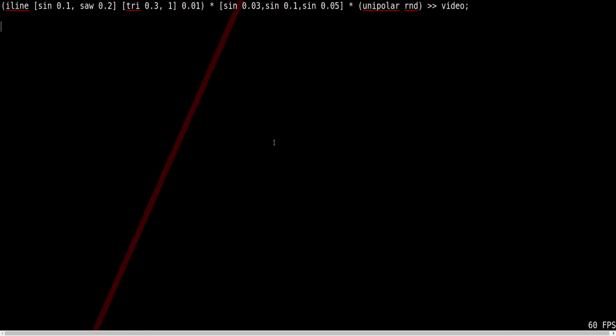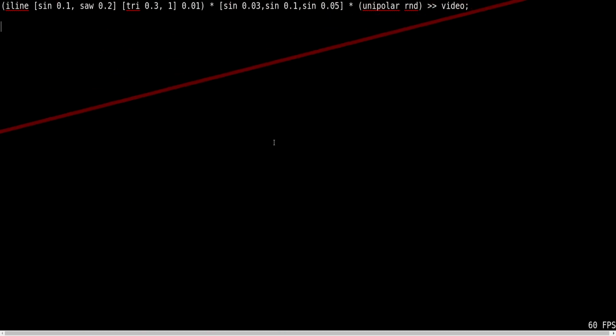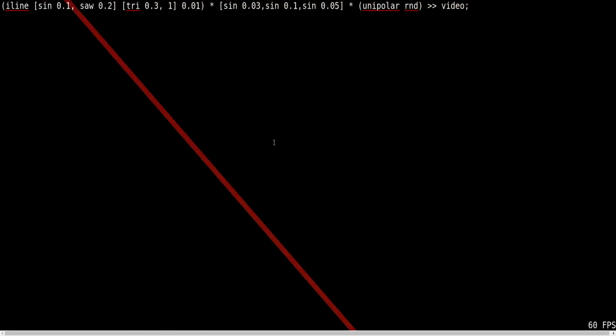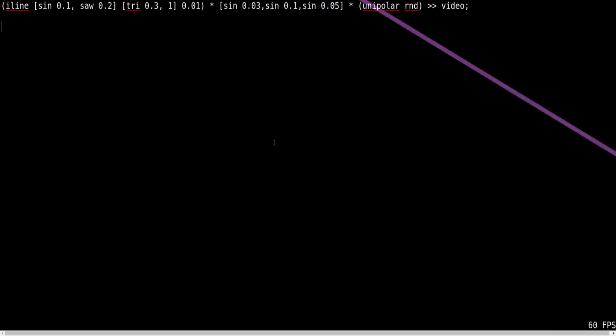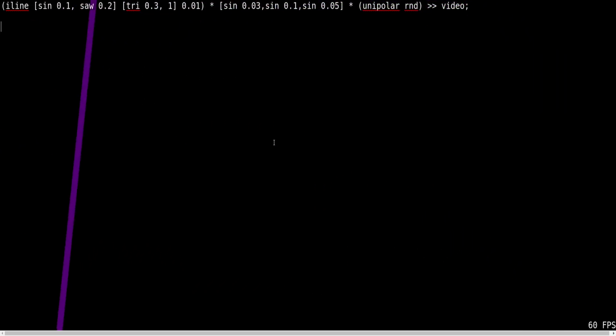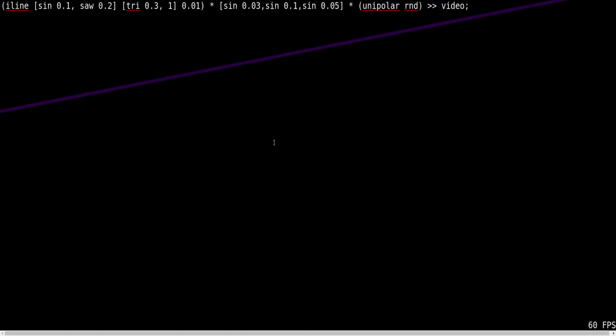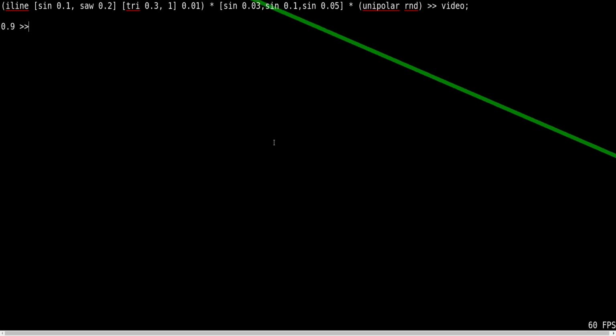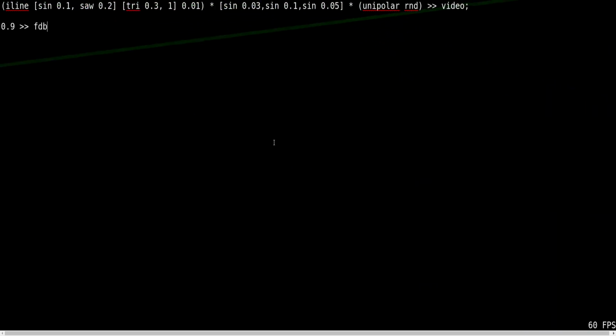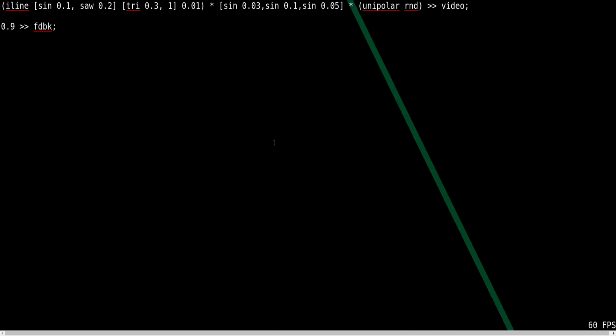Okay, now I'm going to steal something that's not documented, but it's in the example when you first load Punctual, and that's this feedback parameter. Like I said, it's not in the documentation, but it seems to control how much the image from the previous frame is on the screen.